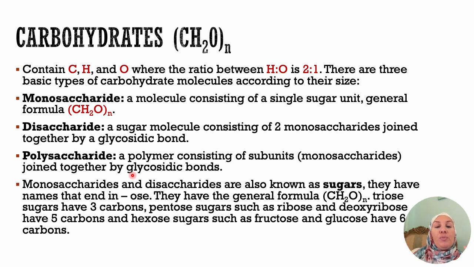Now, as we move from the smaller molecules to the larger molecules, we will see some changes. Obviously, the smaller molecules are soluble in water, such as glucose, fructose. These are monomers or monosaccharides. Disaccharides that are made of two sugars are still soluble, and they are also sweet in taste. Monosaccharides are sweet and disaccharides are also sweet, just like sucrose, the regular sugar that you have at home. Sucrose is made up of two monosaccharides joined together. There is sucrose, there is galactose.